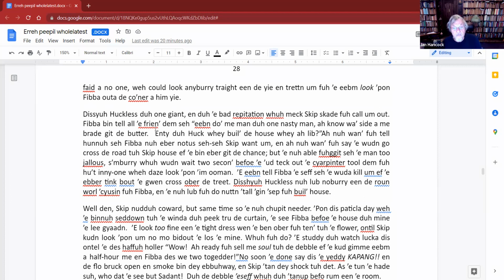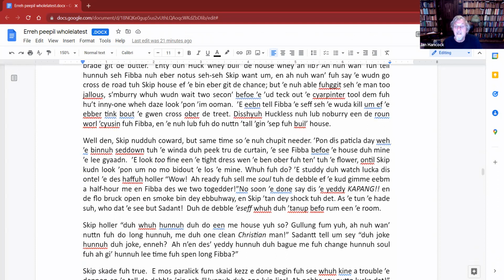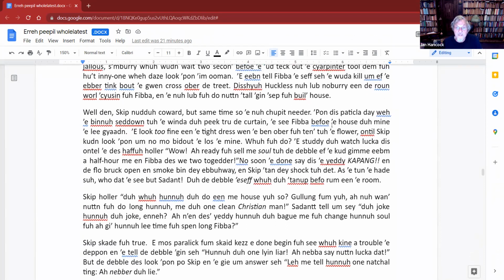This here Huck doesn't love anybody in the whole round world except for Fibber, and he doesn't like or love to do anything at all again or anymore except build houses. Okay, so Huckles, although he loves Fibber, he really just likes to build houses. He's a carpenter.